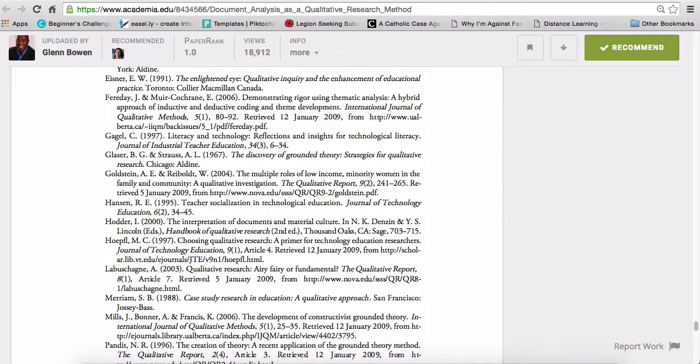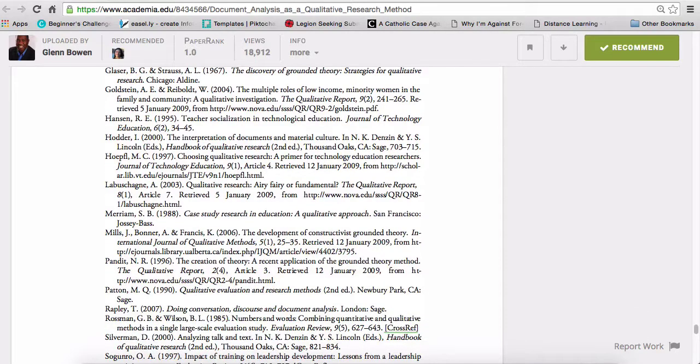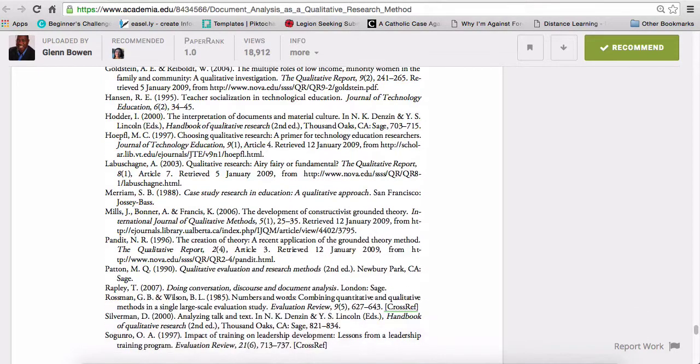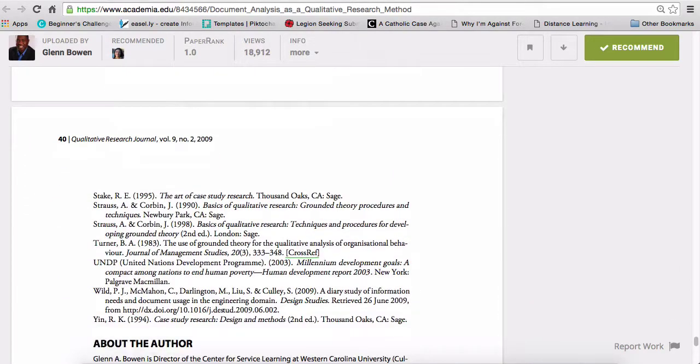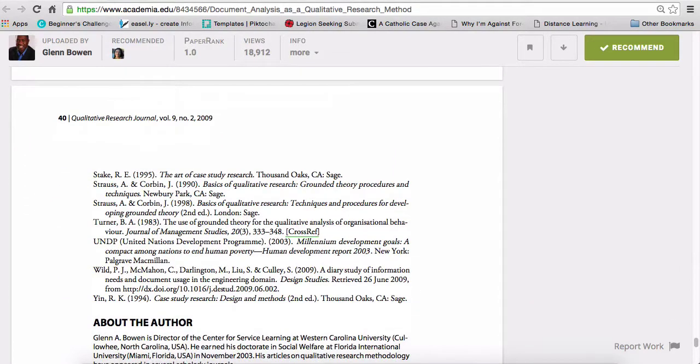And you'll notice a number of these, because a lot of the qualitative research journals now, particularly the Qualitative Report and the Journal of Qualitative Methods, are available in open source format, so they're available online. So what you find here is that a number of the things that are being cited here are either books, or they tend to be articles that are available online. So that's a nice useful function that you've got in there.